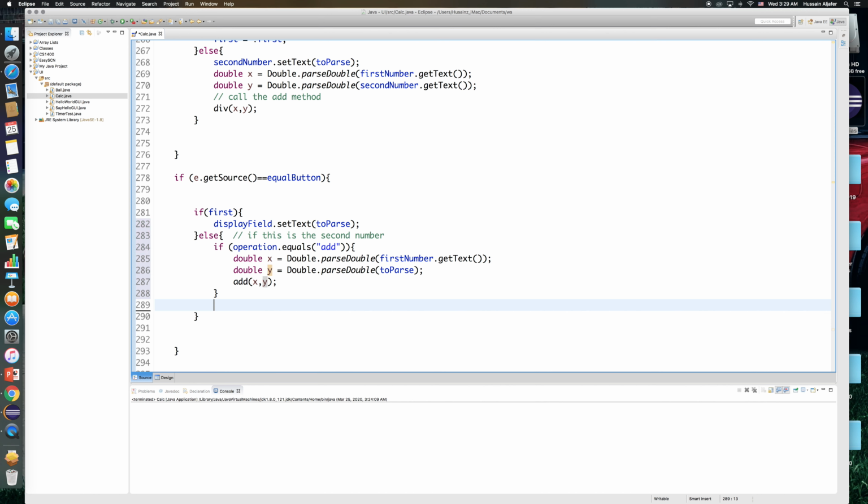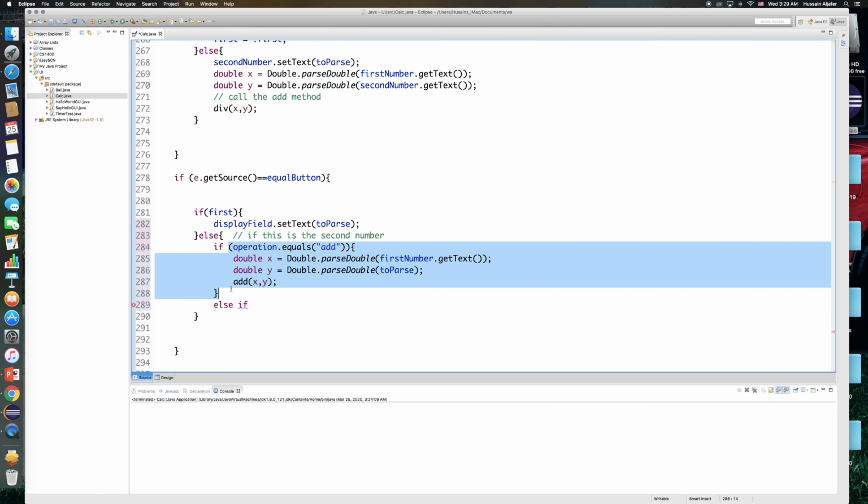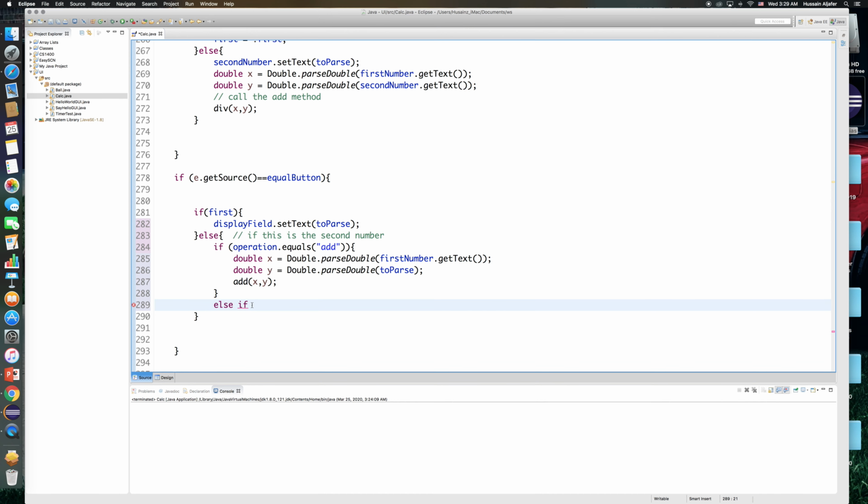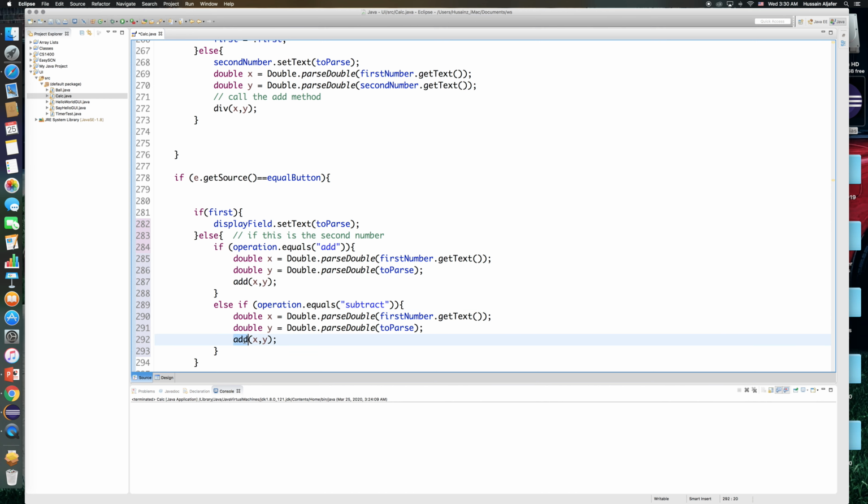After this, I will have another else if statement. This time, if the operation is subtract, then I will call my sub method on x and y, and I will keep doing the same.